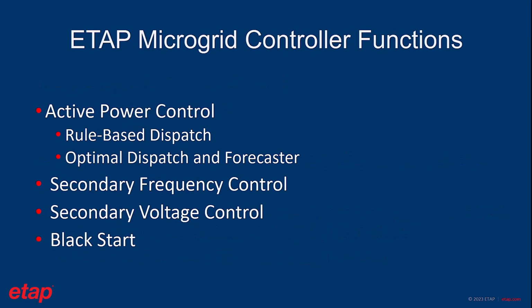With all the specifications mentioned for off-grid microgrids, ETAP Microgrid Controller offers several functions to control and manage the off-grid microgrids. ETAP Microgrid Controller is able to control the active power either through the predefined rules or solving an optimization problem with considering the forecasted values of the renewables and the loads. Also, it can act as a secondary controller in the microgrid in order to adjust the frequency and voltage of the system. Besides, it can perform the black start and restoration of off-grid microgrid based on the scheme defined by the operator. With that in mind, let's go through the ETAP software to learn how the ETAP Microgrid Controller can manage the off-grid microgrids.